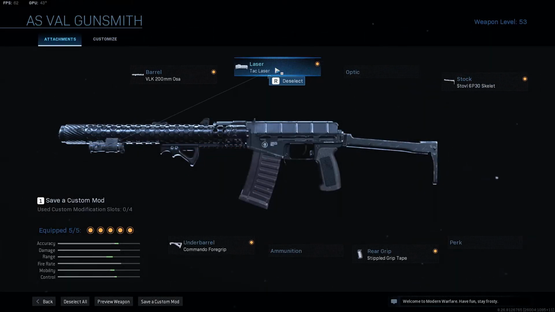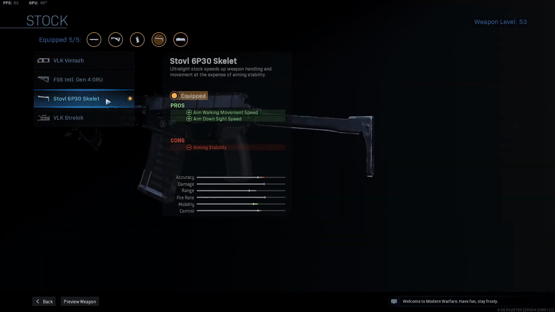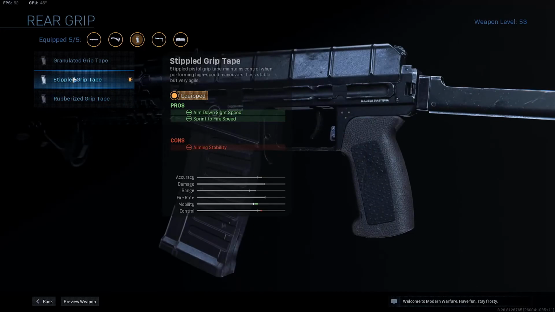Then to round the whole thing out, I just spec'd it for ADS speed. So that's going with the TAC laser, Stovall 6P30 stock, and the stippled grip tape. All of these increase ADS speed with pretty minor penalties. The result is a weapon that's snappy, powerful, and easy to control.